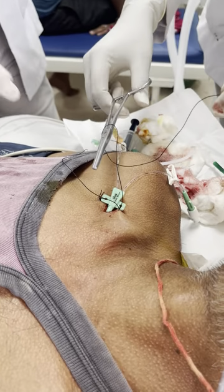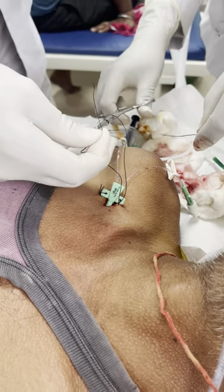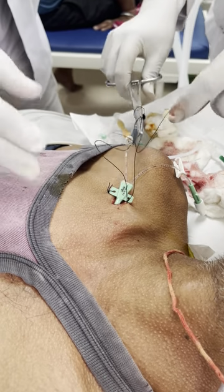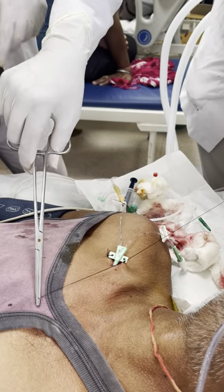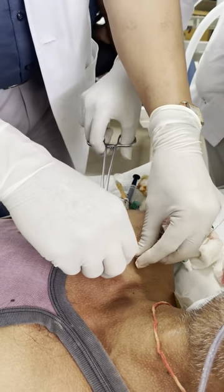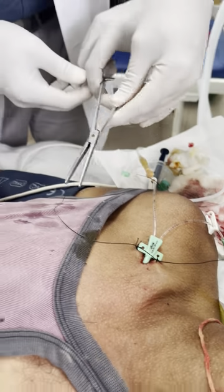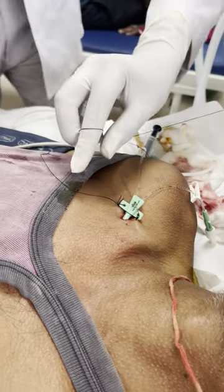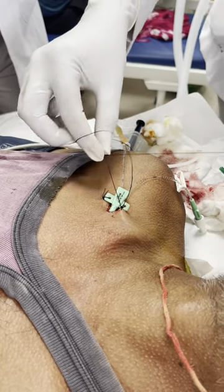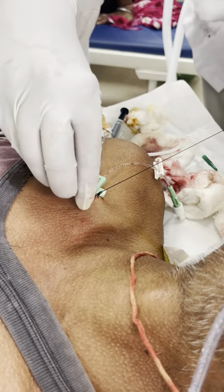One or two is enough. Good, good. After first, even one circle will do. Now, no, this is not enough. You have to tighten it. Now do it by hand. Okay? Do the same job by your hand. Good. Very good.